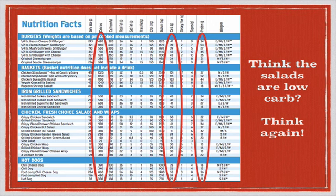Let's look down at these salads, which we think should remotely be healthy. Let's look at the lowest calorie one, which is the side salad. It only has 5 grams of carbs, 2 of that is fiber, so 3 net carbs, really low. So keep that in mind, but we'll look at their salad dressing offerings and see if that will be a deal breaker to make it something not healthy after all.